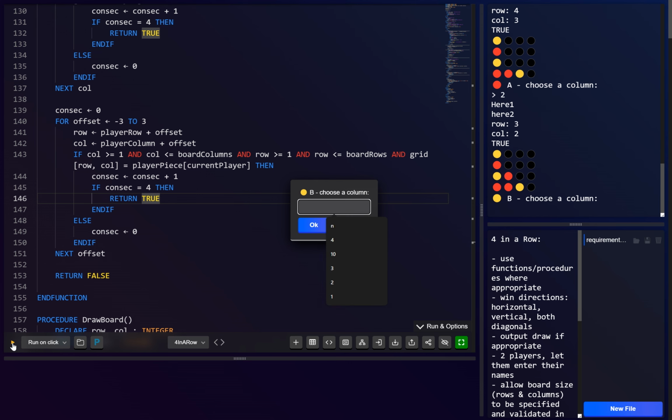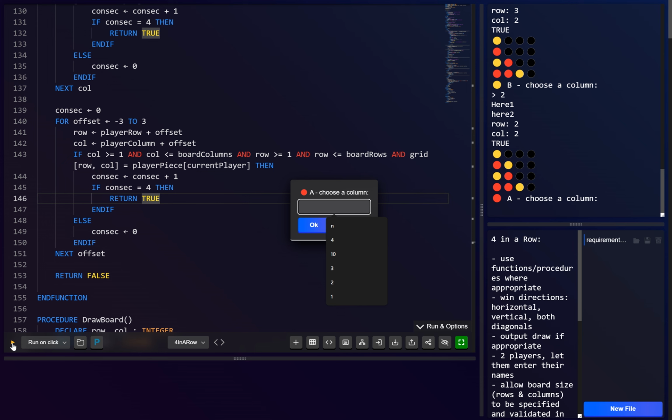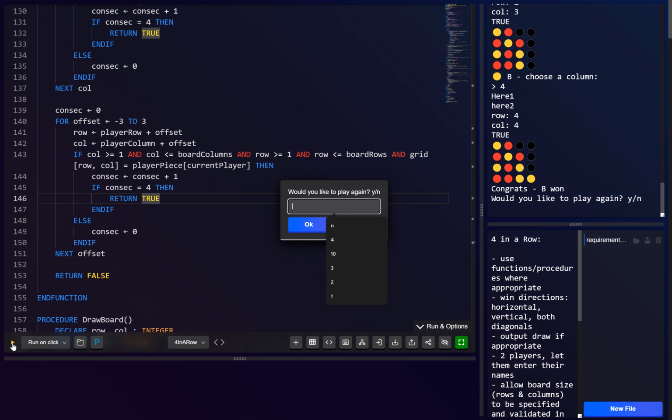Then if we go 2, and then 2 again, just so we get that diagonal left 2 with the yellow. Then we want to choose a column, so let's just go 2 because otherwise we're going to block it. Then B can be column 3. Then we get red, let's go column 3. Then hopefully now if we go 4. Okay, here it says congrats B1, would you like to play again?